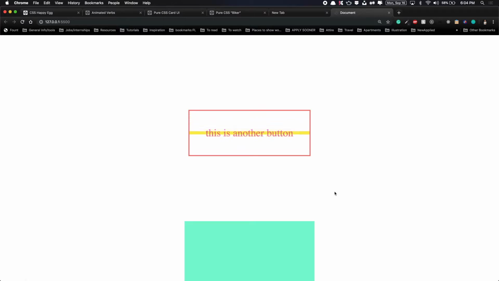So do you understand what's happening there? On hover, it's like flat and it's going back up to its original position, right?